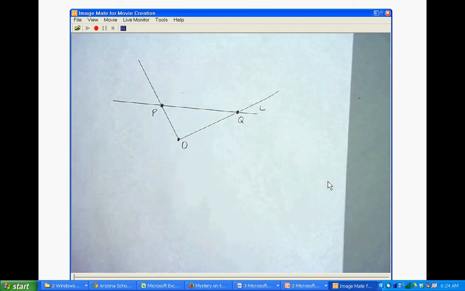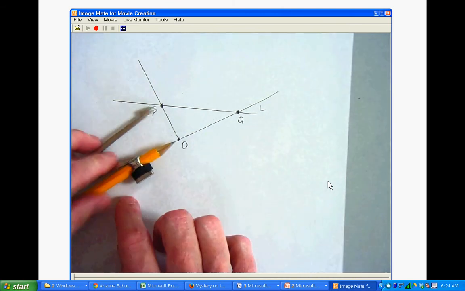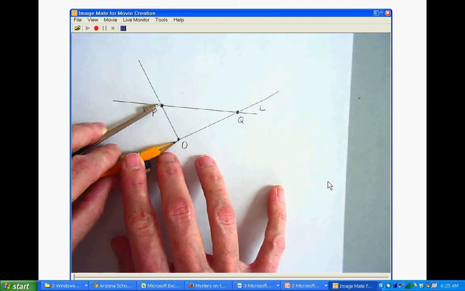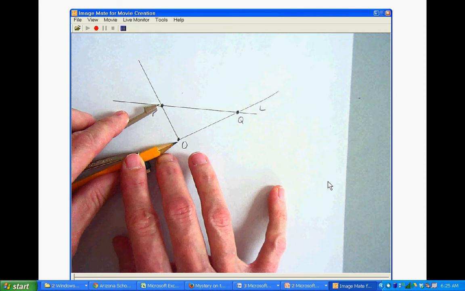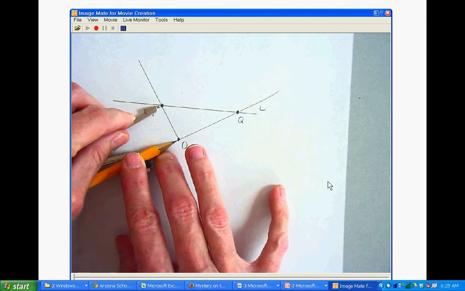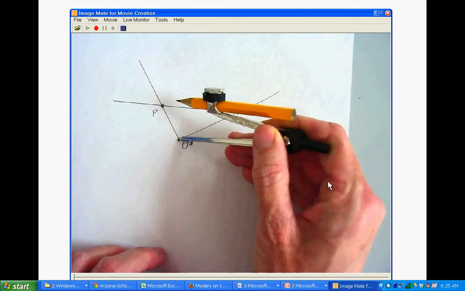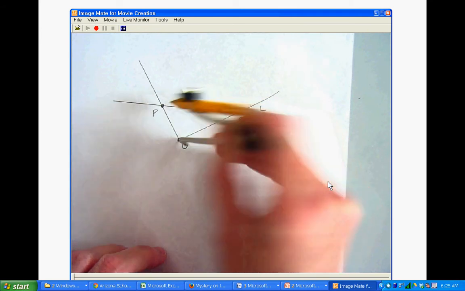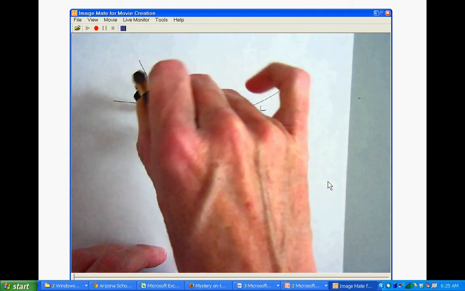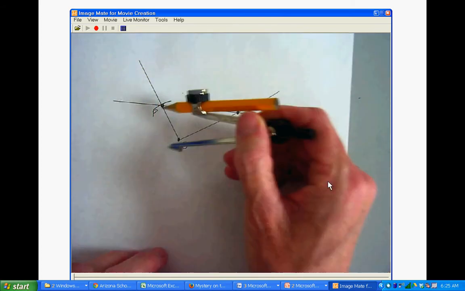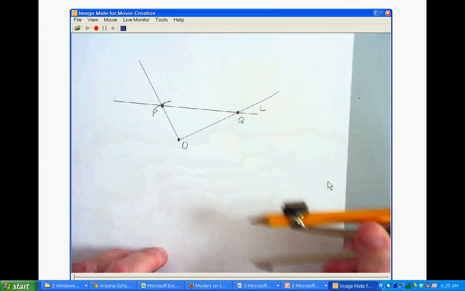This is where your compass comes in. So if you take your compass, we're going to measure the distance between O and P. And you're going to use the point of your pencil and the point of your compass. And you might have to adjust those a little bit. But once you have that figured out, then we're going to take the compass, put the point at O, and you're going to draw a line that goes through P and also crosses O. And it might take a little bit of practice. Mine is slightly off. Okay?